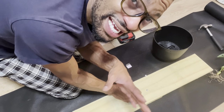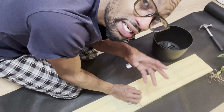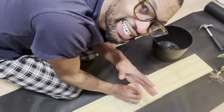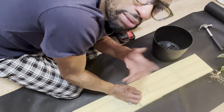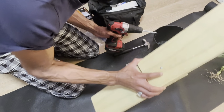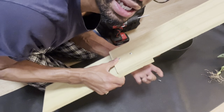So I'm doing everything that I need to do. I'm putting it in a bigger pot because I'm leaving it in here as long as I possibly can, hopefully a year. I don't have to repot it again unless I get a pest outbreak or something like that. Other than that, we are going to set this baby up for success. And we got it sturdy. This baby is sturdy.